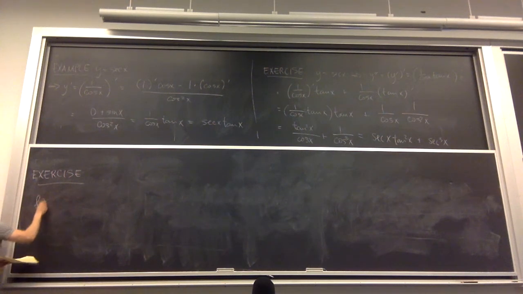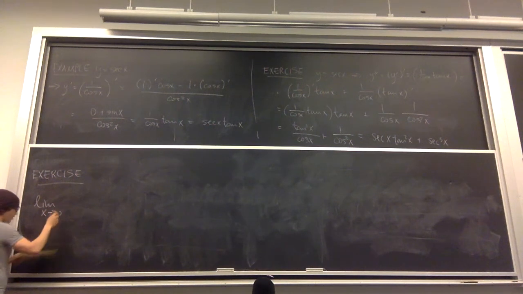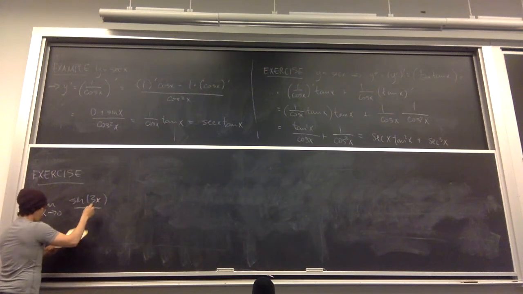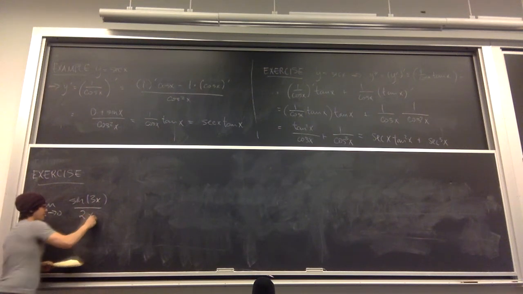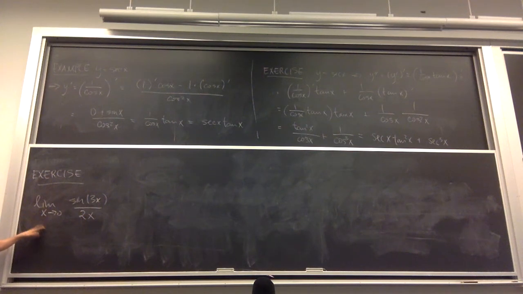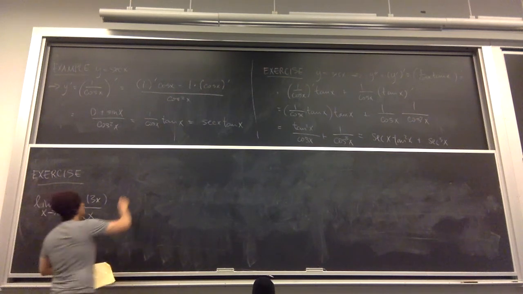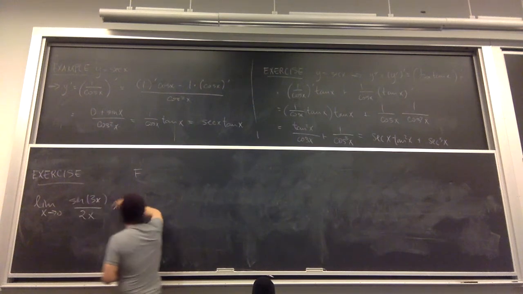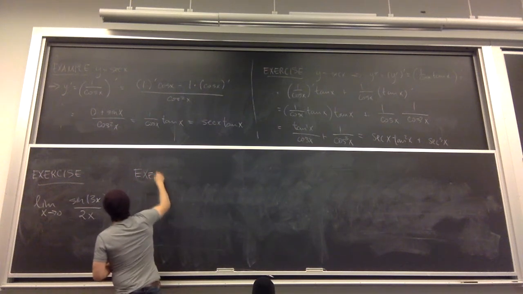Okay, what is the limit as x goes to 0 of sine 3x over 2x? This is actually one of the core competencies from today. I'm supposed to show you how to do this, but I think you can figure it out. You have to get this to look like the rule that I gave you, with some modifications. But you definitely need to be able to do this, right? So if you can't figure it out, come and talk with me.